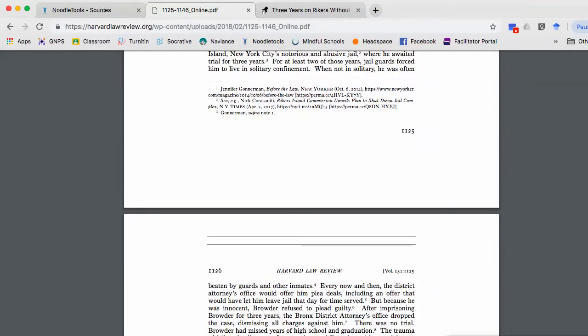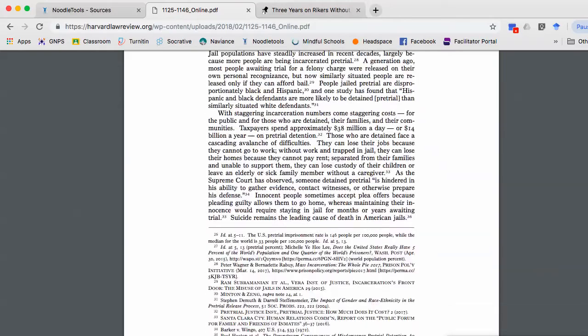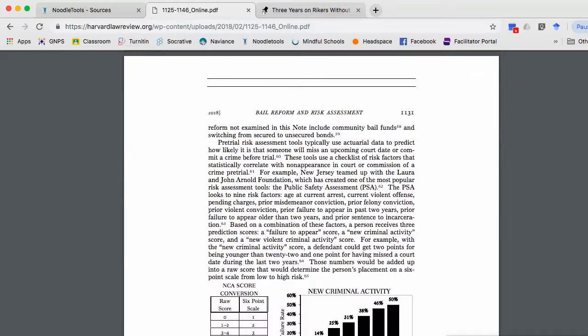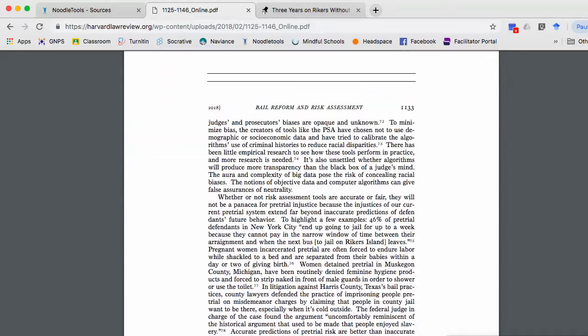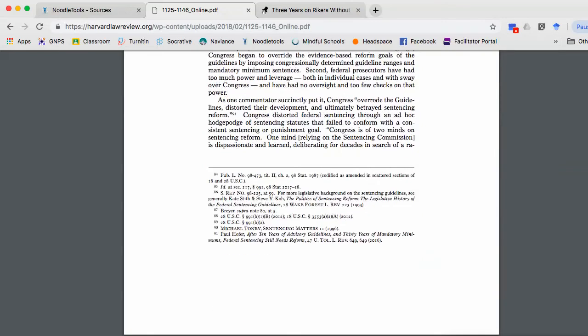I'm pretty happy to see a PDF because this is something I can download and save and annotate really easily if I don't want to use the link, if I want to put this in Notability. Again, I'm going to scroll through. I would think that if there were an author, it would be at the top.